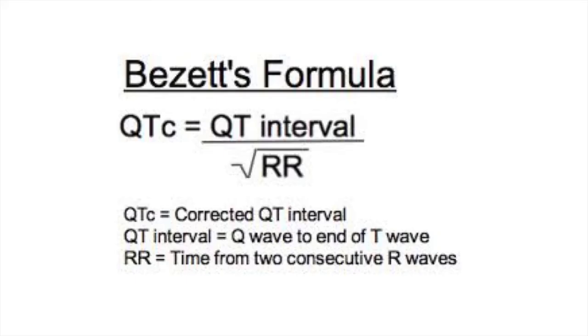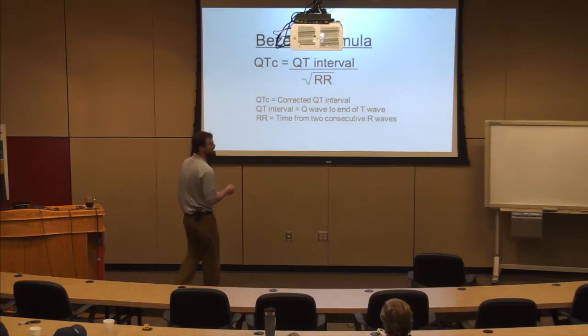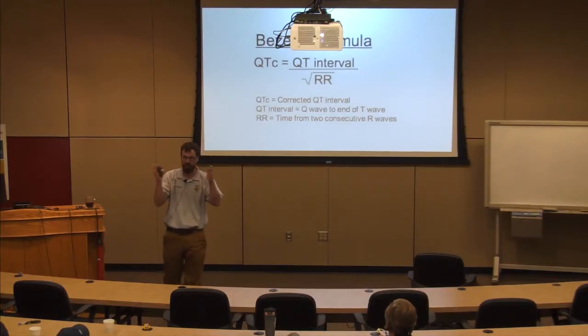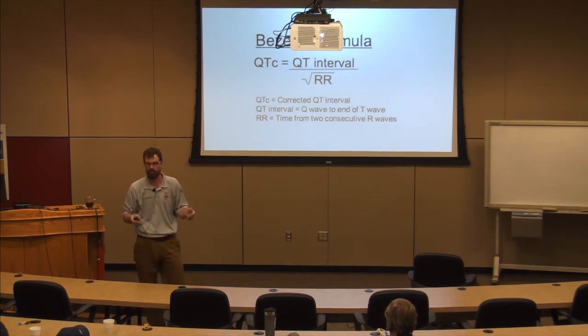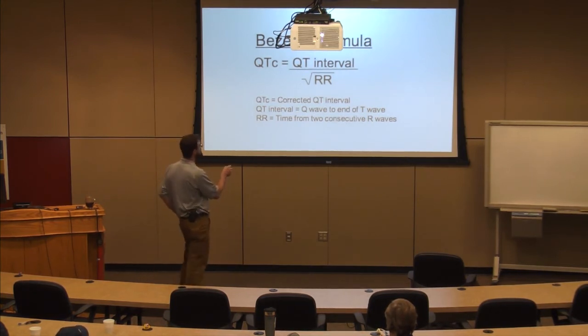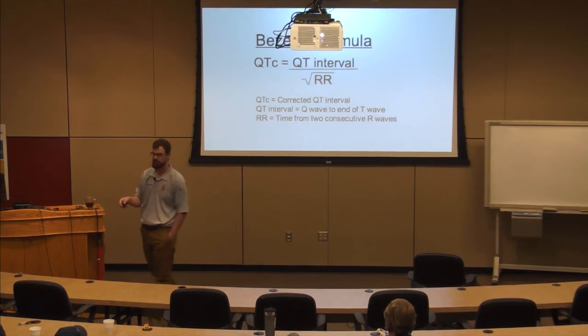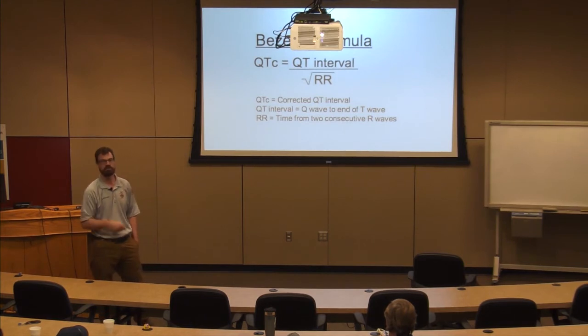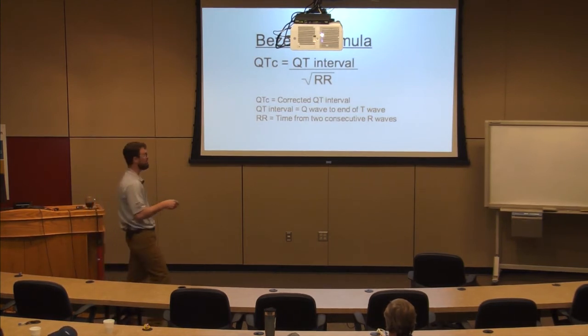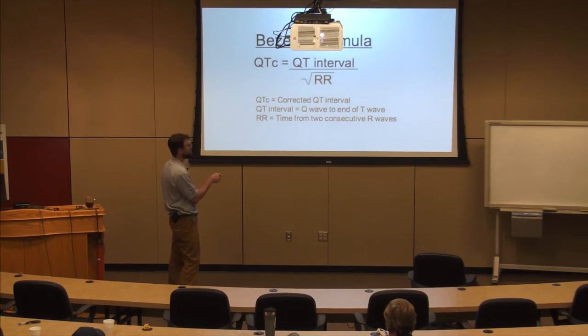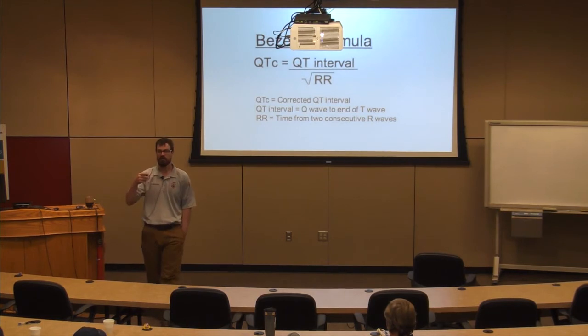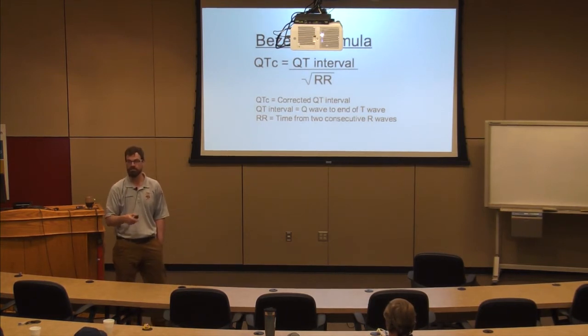Typically, our QT interval will be reported on an EKG. And again, I'm looking for less than 500. That's what I care about. Okay? When it gets really fast, it's hard to eyeball what's half the RR interval and what does that really matter. So there's a correction called a QTC. Don't worry about calculating the QTC. Most EKGs report the QT as a corrected variable. And it has to do with the relationship of the QT interval to rate. So when you see QTC, it's just the corrected QT for that rate.